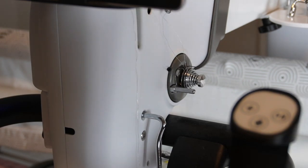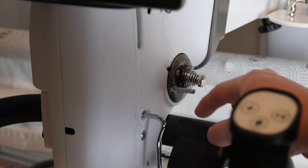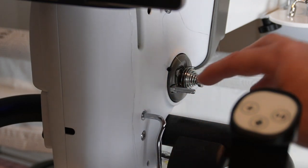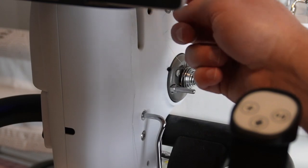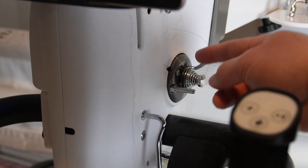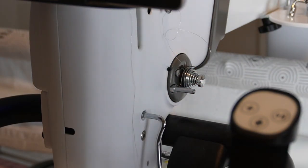So when that tension got really loose, the thread stopped coming under this, and I'm still on my disc. It's still tight, but it was coming straight from there to here. And because of that, it released some tension on the thread. So my thread had broke, which is why I paused it.